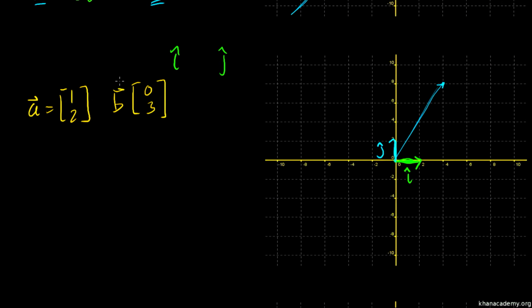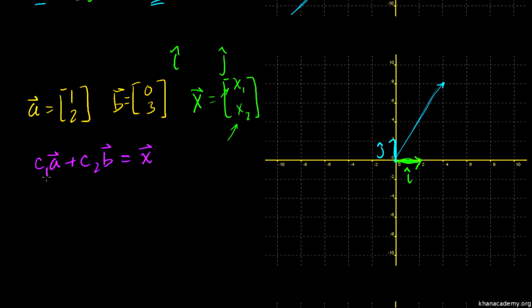Now my claim was that I can represent any point. Let's say I want to represent some arbitrary point x in R2, so its coordinates are x1 and x2. I need to be able to prove to you that I can get to any x1 and any x2 with some combination of these guys. So let's say that C1 times A plus C2 times B has to be equal to my vector x.